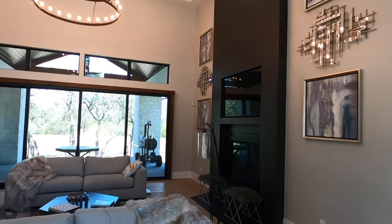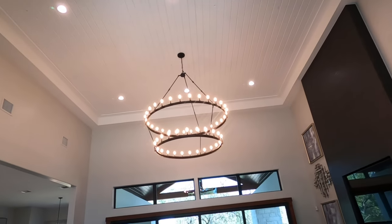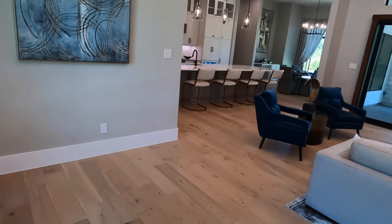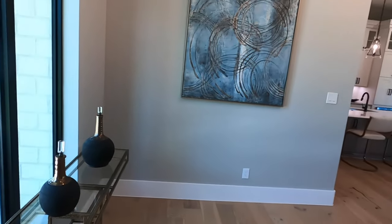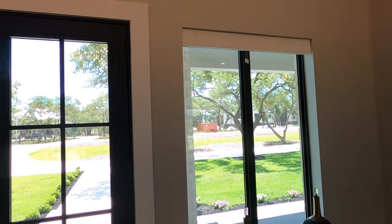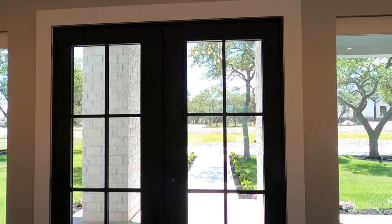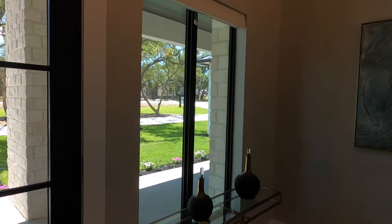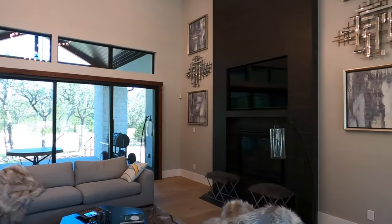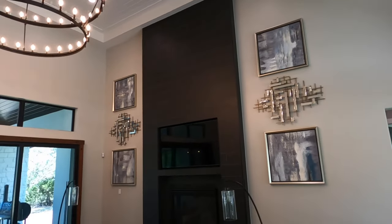Check out this grand entrance. Let's walk in and you're just wowed by the 18-foot ceilings. Lots of nice light. We've got the 8-inch baseboard. I was told that these windows are fiberglass, so they are a lot stronger than what you normally see and very, very energy efficient. Artisan Homes uses only two of the top rated window manufacturers. Just loving the fireplace, taking the tile all the way up to the ceiling. Very beautiful.